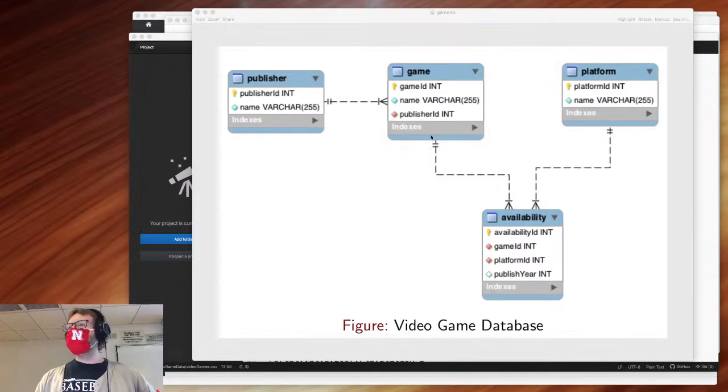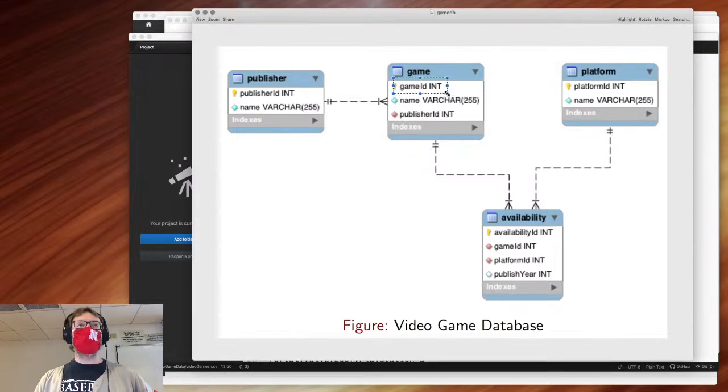All right. So what about in the game here? We've got our primary key. We've also got a name, the name of the game, right? And that's up to 255 characters. It's a variable character, so if you only take 10 characters to name your game, it's not wasting the other 245 bytes. It's only taking as much space as it needs. The database knows what it's doing. Let it do its job.